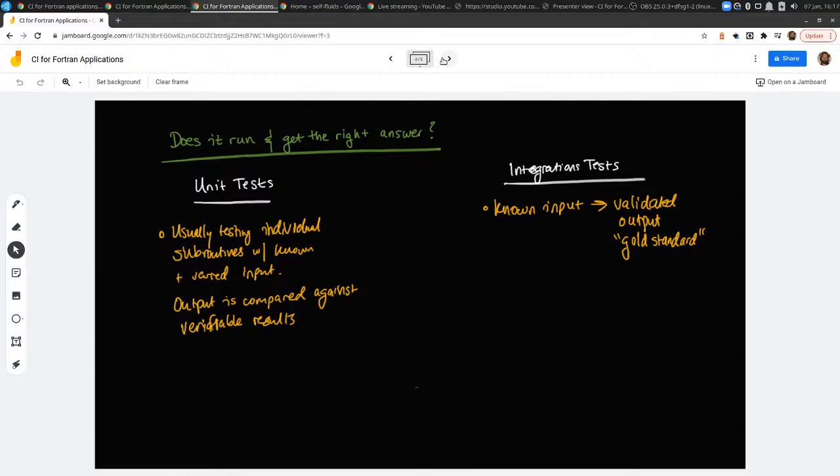Okay, so that really covers what I wanted to talk about in terms of continuous integration. We have this idea that what we want to do is compile our code inside of a container or some type of fixed starting point environment. We want to run the application there, and then we want to make sure it's getting the right answers. And if all that happens, we want to publish some type of artifact, and we want that to happen automatically every time.